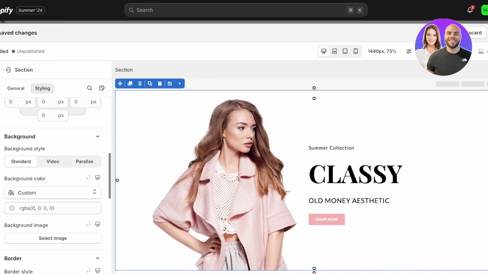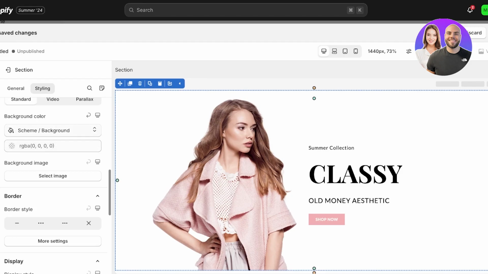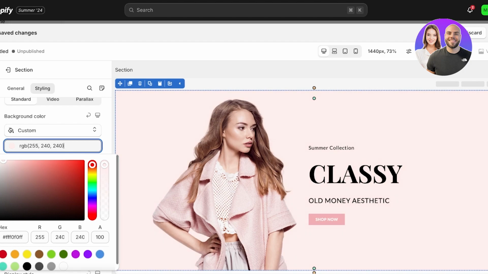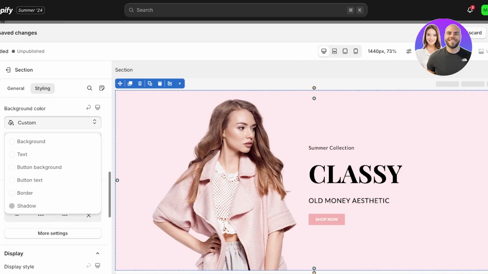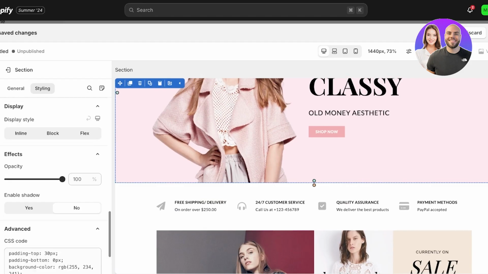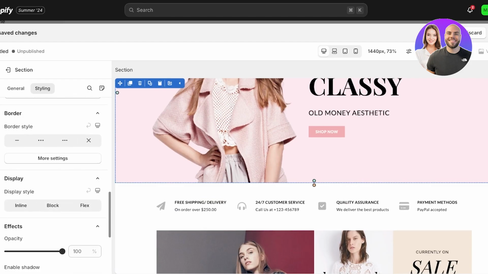So this is a standard background, and we can customize our background color, like so. So we can add our own background over here. I'm just going to make it nice and fluffy and light. I'm going to make it a reddish kind of pink, like so. Now, once I have done that, I can move toward the advanced settings. We can also customize the display.